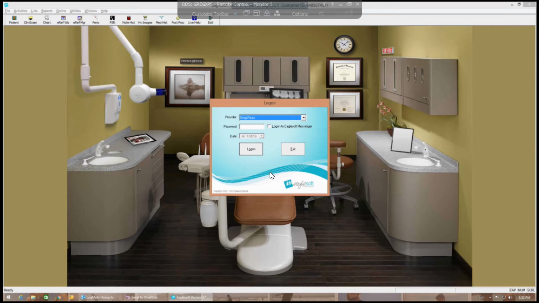This is where some of the tweaks are going to come in that I want to show you, depending on what you're doing with it at the time. So here I am at the main screen of Eaglesoft. I just have a dummy version, so I don't actually have a password, but I'm going to log in. Something to notice here, everything looks the way you normally expect it. Colors are the same, it looks good, but here's where the choice comes in.